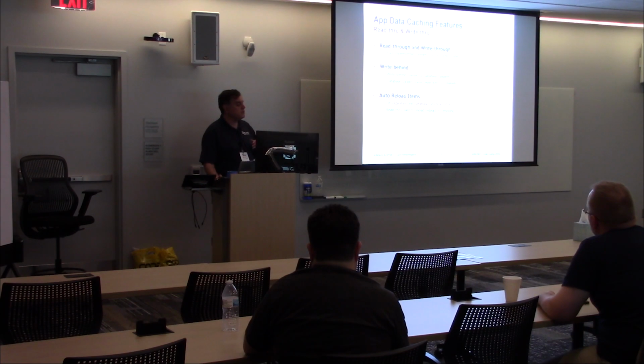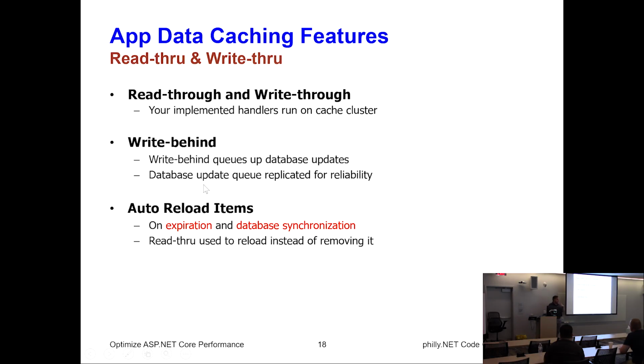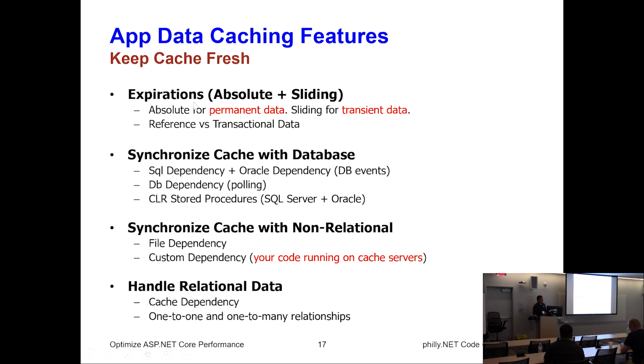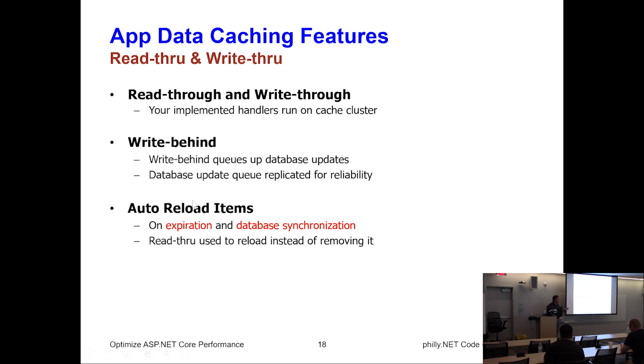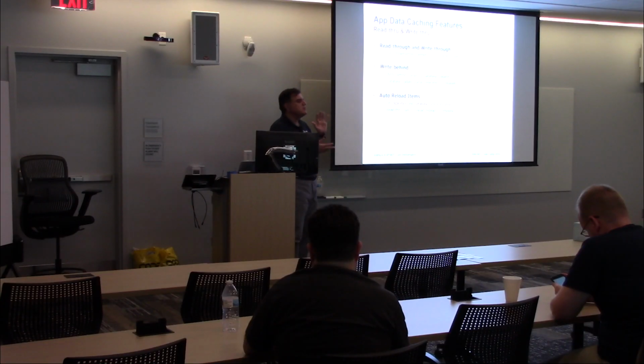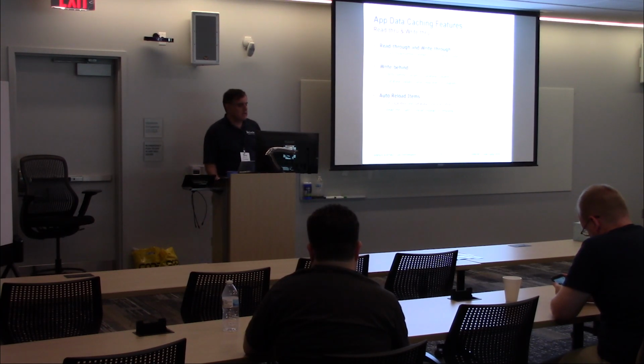Write-behind. Read-through and write-through. Read-through has the auto-reload benefit. You can even auto-reload with expirations. So when you expire, you can automatically reload that item. The expiration basically is saying, I think this is probably changed in the database, so it's no longer valid in the cache. So instead of removing it, why not reload it? Because you're going to need it anyway. Because it's probably some sort of a lookup data. So read-through will automatically do that. Again, the cache takes over more and more of that work from your application.